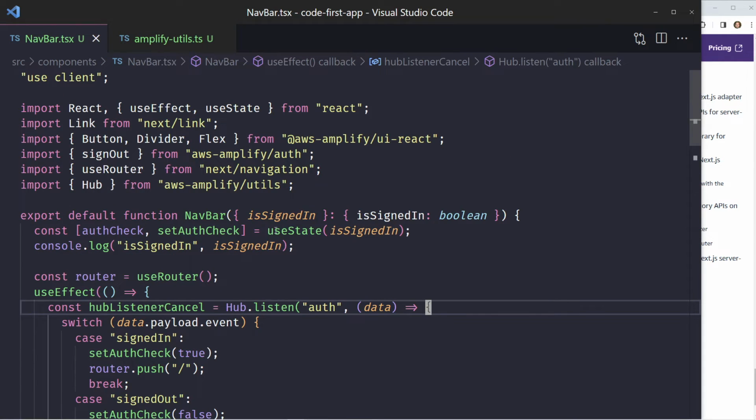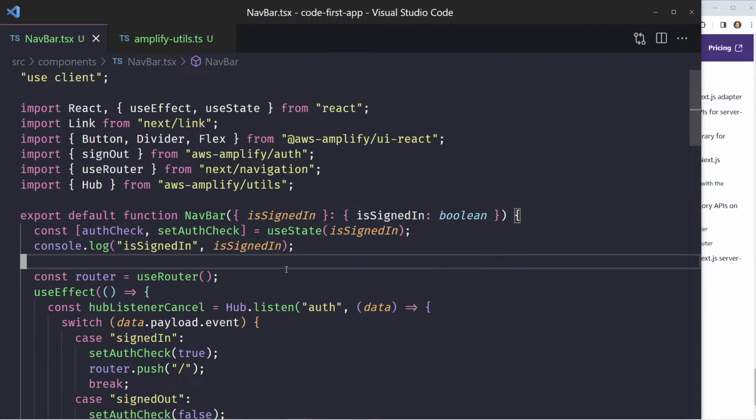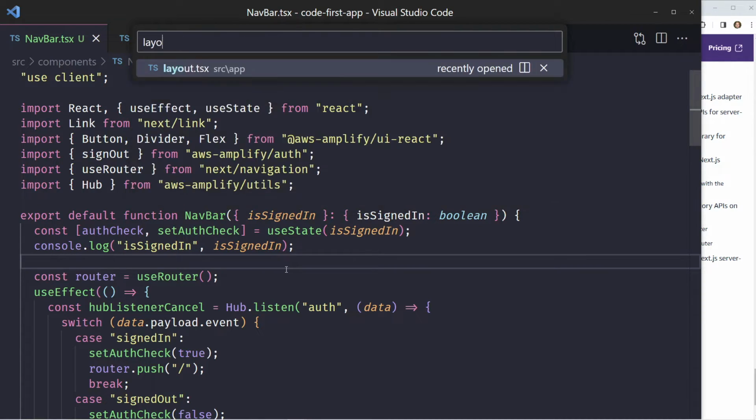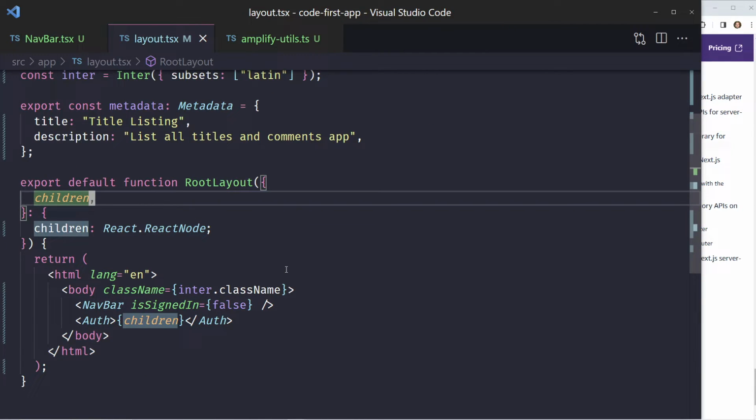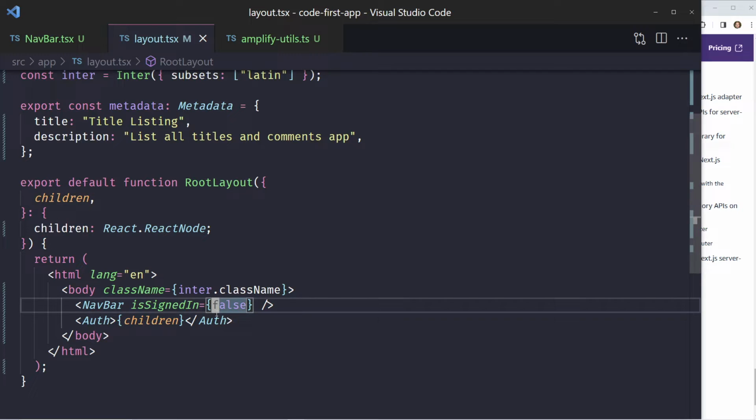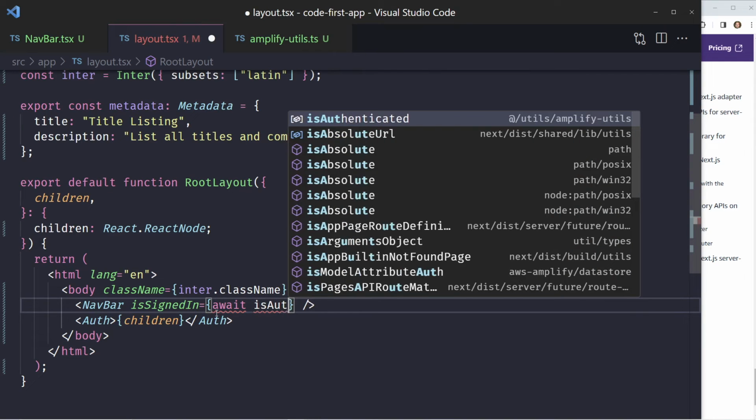And you see from our nav bar, we need to send an isSignedIn over. So let's see if we can get this working. I'm going to go to the layout, and in here I could just await it. Instead of this false, I'm going to do await isAuthenticated.